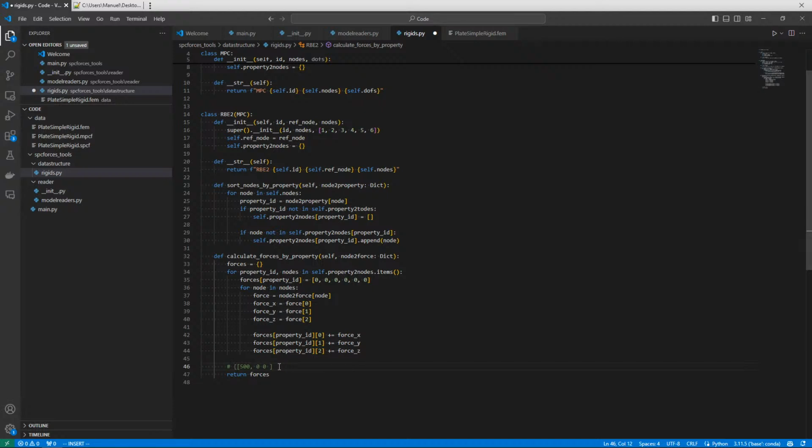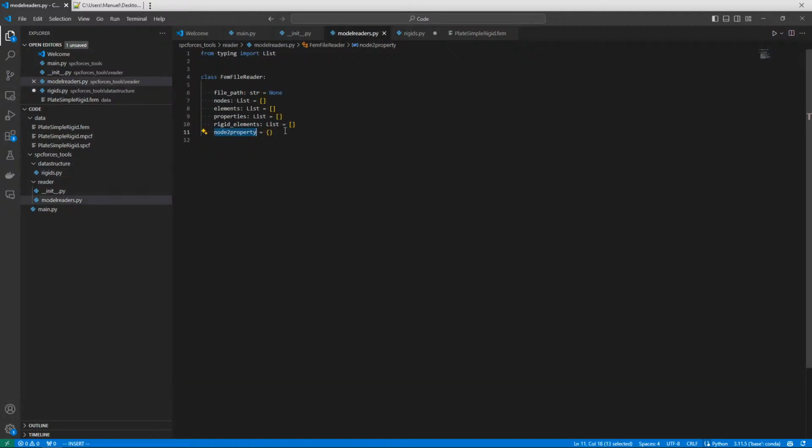It would be a dictionary of 1, and then this list, and then maybe a 2 with minus 500, or the other way around. Something like this. This is what we would like to see. Let's see how it does. So this would be set.